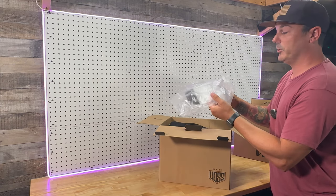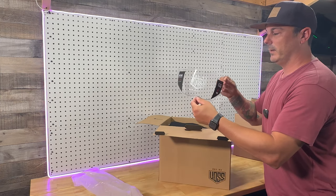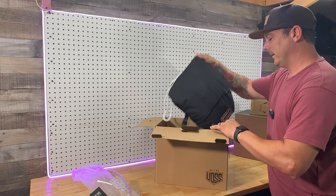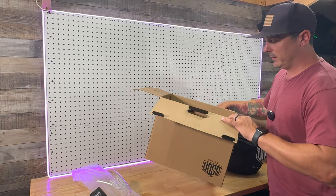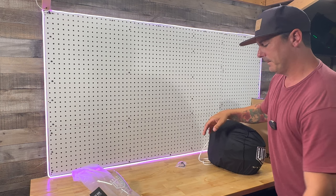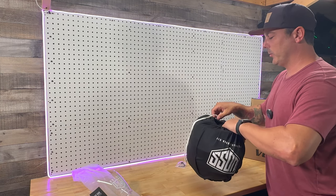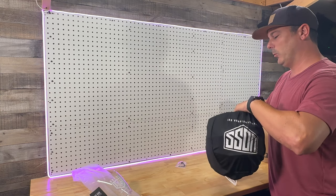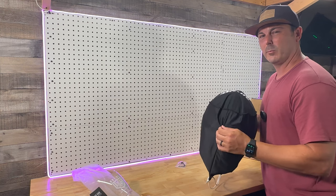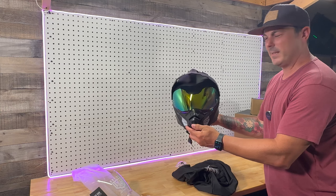This is a clear shield, and you can basically customize these helmets on their website and have a secondary shield on there too. This is a nice touch. And inside the box, you're greeted with the helmet, and it looks to be some extra accessories here for some ventilation. Now the helmet comes in a nice bag, which I'm stoked on because a lot of helmets don't come with quality bags. So when you're going to a restaurant or some location, I just don't feel comfortable setting my helmets down. Woo! That thing looks so sick.